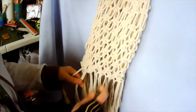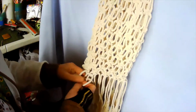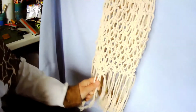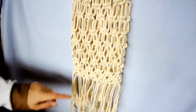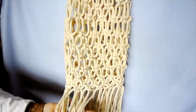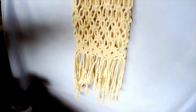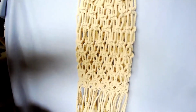up against all the way round. Okay. And that is what your bag is going to look like now that all the rows of knots are done. There's a bit of cord left. Some are a lot shorter than others, as you can see. Now we're going to need those to tie knots at the bottom.